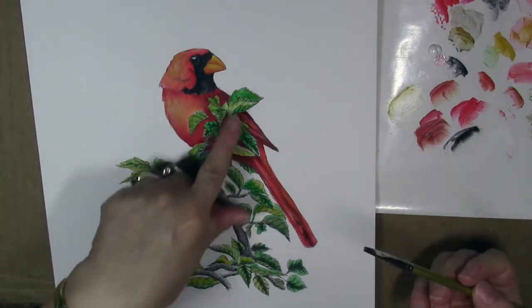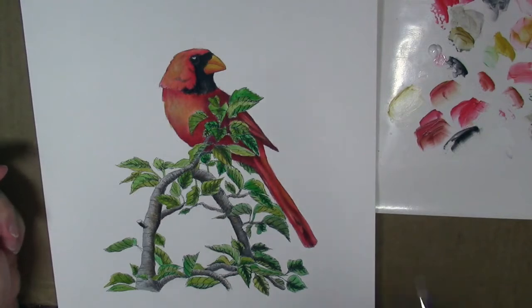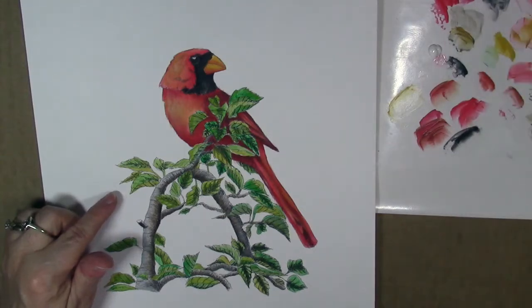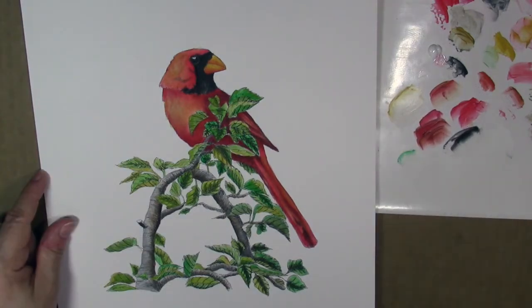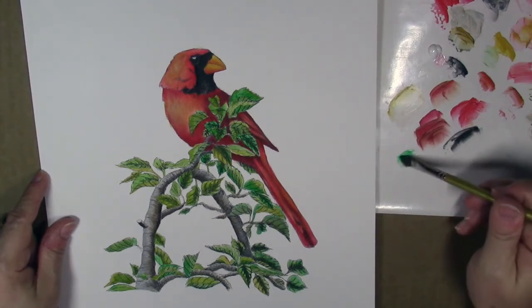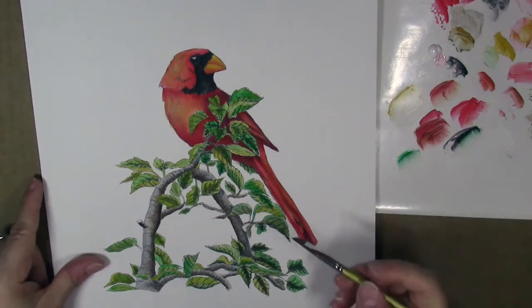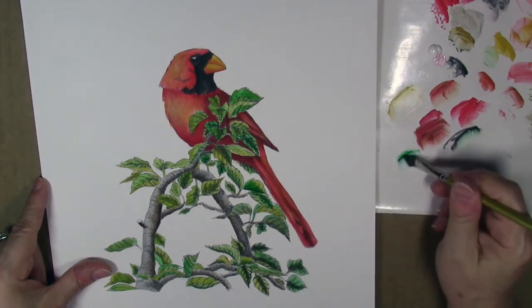And let's go back and add a little more attention to the leaves. We've got our base coats on each one, but I feel like they could use a little bit more highlighting or shading. Actually shading, because we're not really going to highlight these leaves too much. So we're going to go in and add some more shadows with our phthalo yellow green, and a little bit of this black that we were using on the face. You can just flip those shadows along wherever you want to add a little more definition to the leaf.